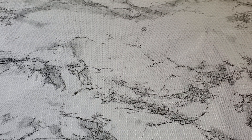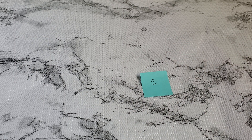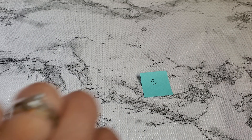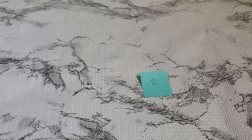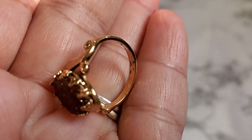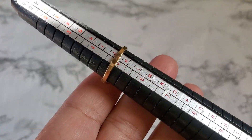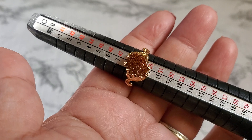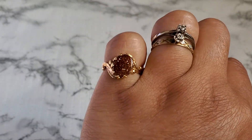Number two — I was gonna keep this but I love it. It's like goldstone, it's really in great condition. Look at that — I wonder if it's gold. The inside looks like it has some wear to it, but it's so pretty. There's a smaller size, it's almost a five — four point seven five, almost a five. I love the goldstone or sandstone, so pretty. That's gonna be $5 for number two.